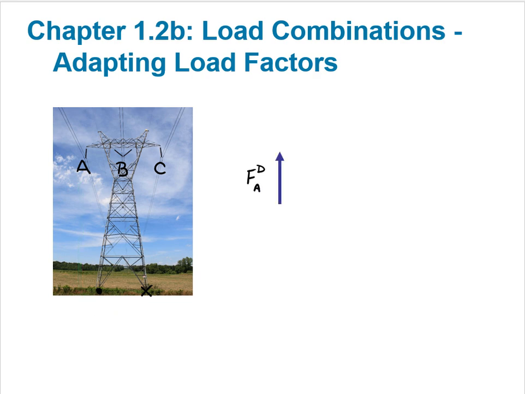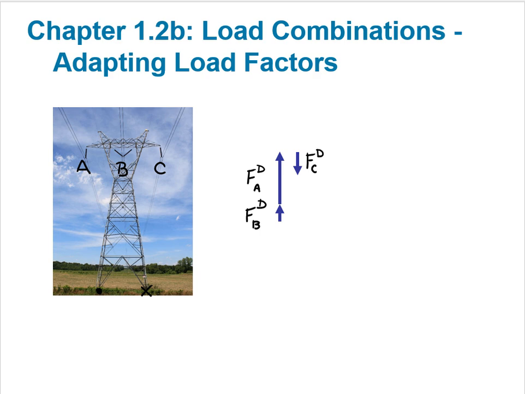If we consider the load at B, it also causes counterclockwise moment about the bottom right corner, so it also causes an upward vertical reaction. The moment arm is much smaller, so the upward reaction is smaller. But look what happens from the load at C. This load causes a clockwise moment about the bottom right corner. That means we get a downward reaction on the left side to keep the tower in equilibrium.